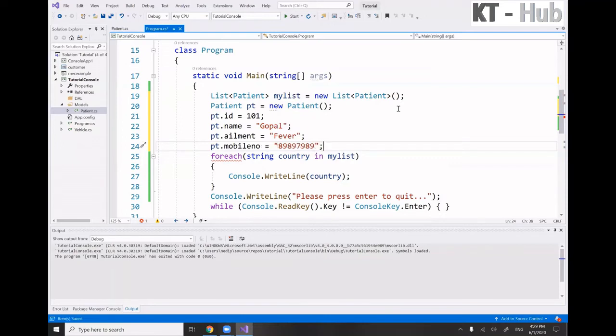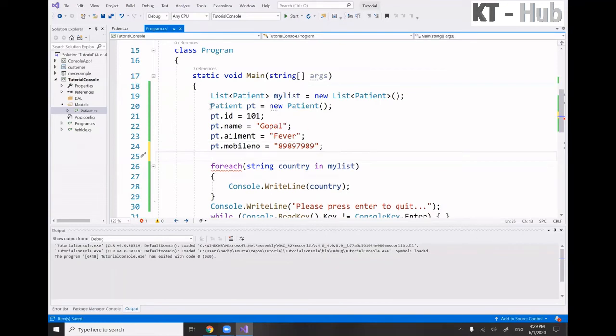Okay, so we have one object of patient class with values filled in. So that's one row of data, and that can now be assigned to the list. Let us call it patients. So patients.add, the list expects patient type, right? So the object pt is what I'm going to pass here.